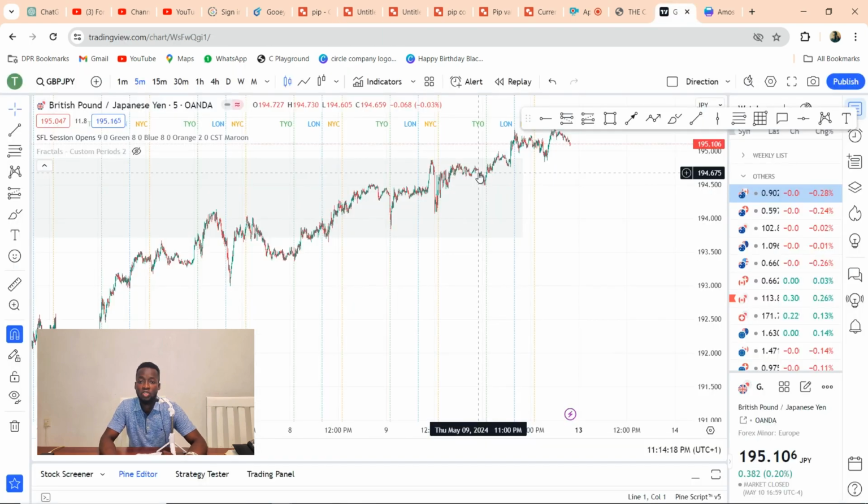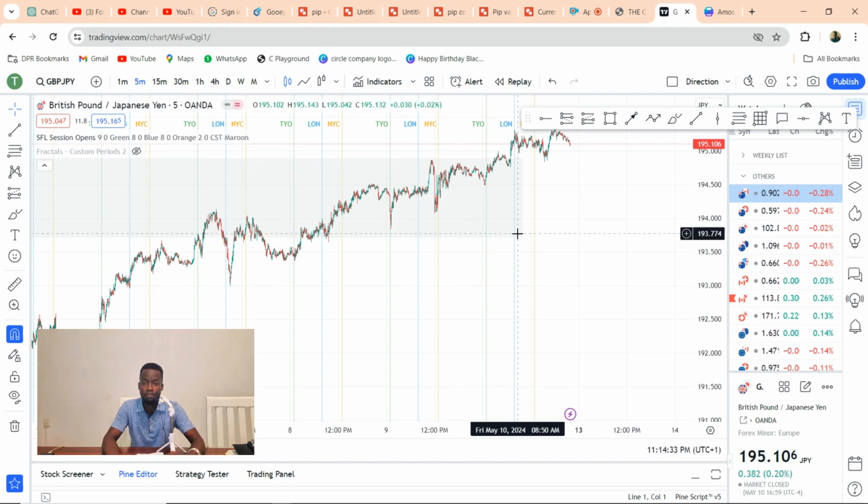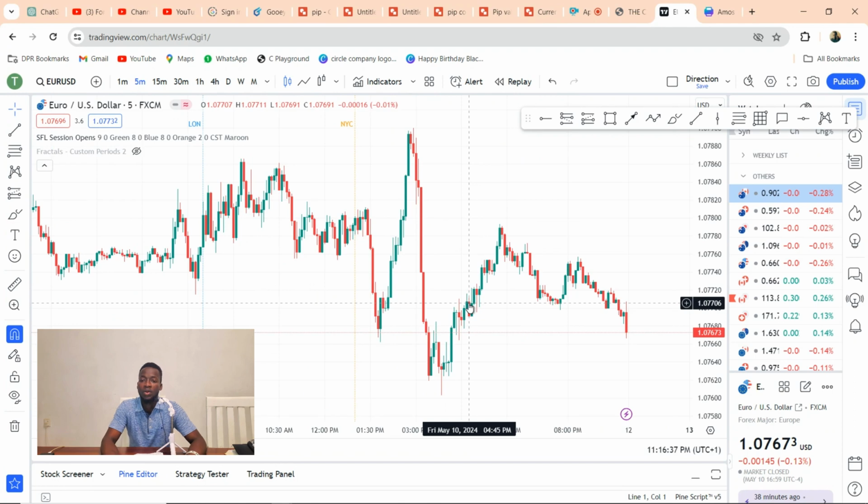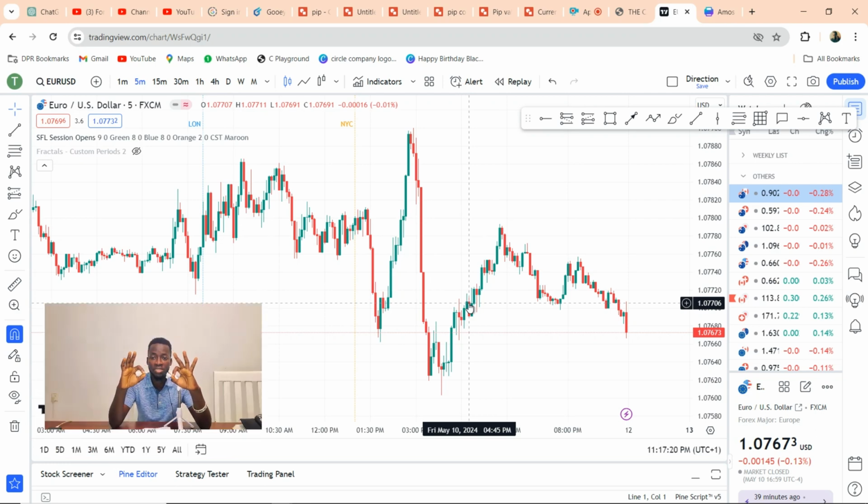So after that, let's talk about something very important that you have to learn on the forex chart: ask price and bid price. Now, the ask price is the amount at which you can purchase the base currency. If you are buying, the amount at which you buy the base currency is the ask price, while the bid price is the amount at which you sell the currency pair. Now, what is spread? The spread is the difference in pips between the ask price and the bid price. What does that mean?